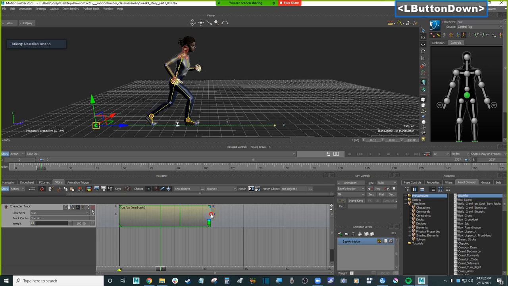So I did something interesting here: I extended it more than the actual clip. Motionbuilder has a really cool feature: when you save a clip separately, like a take separately as an FBX, that animation is already loopable.